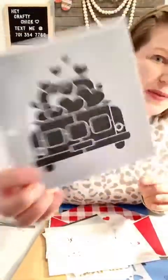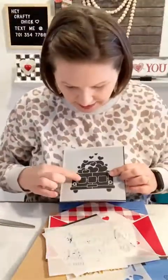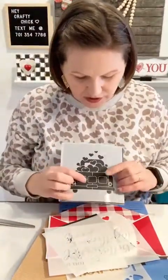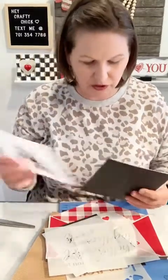You get a truck, and I really like this truck. This one's a little bit different. I like the back of this truck. I really like that a lot. It's almost like 3 little panels, and you could do decorative things or put different colors, or, oh, there's just so many things you could do there.